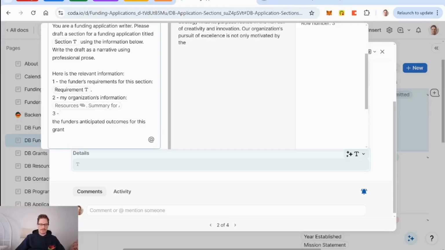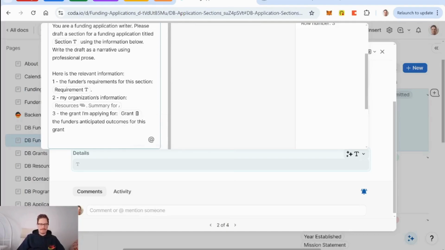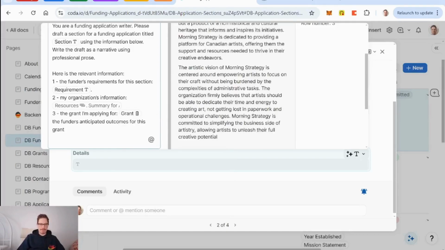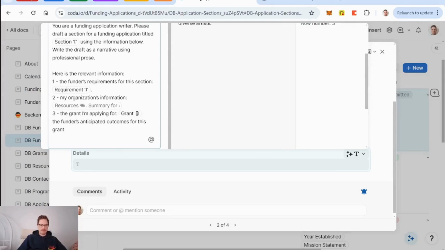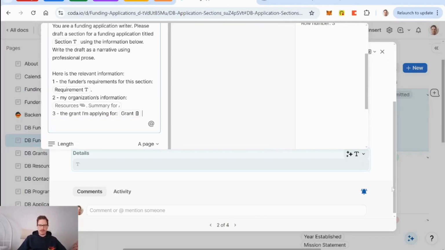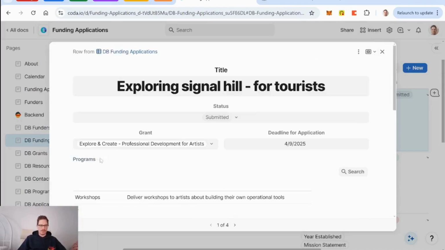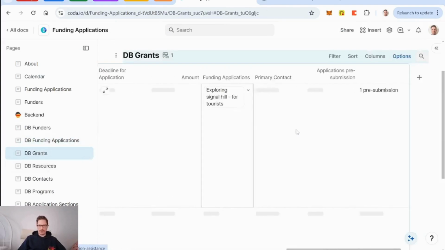Actually, well, I've got a bunch of stuff. So the grant I'm applying for, and we'll say at grant. We'll leave it there because I think I need to do another grant, another summary thing here, right?